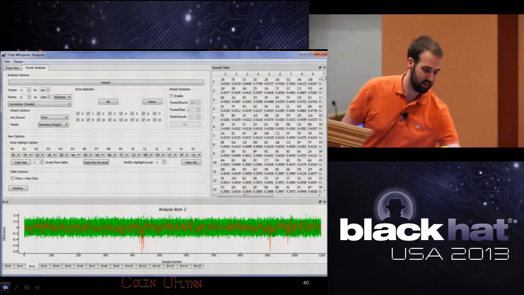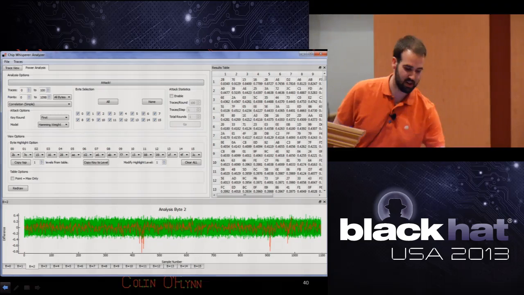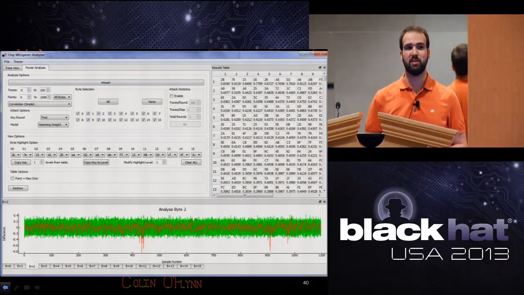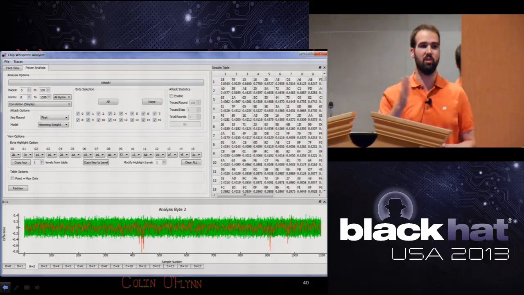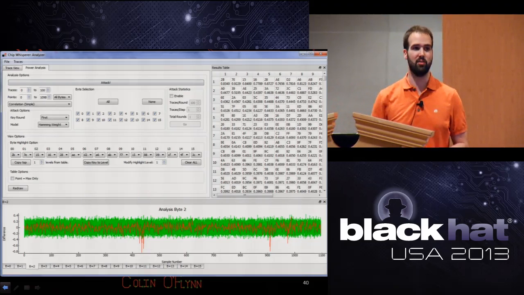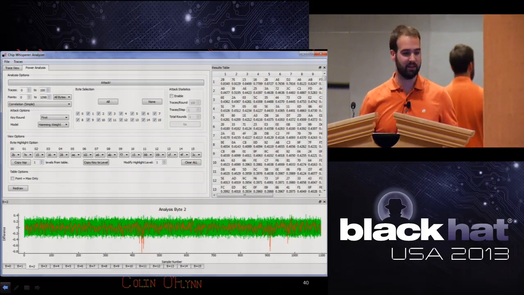If you're doing a cell phone that's running at hundreds of megahertz and doing the AES in software, you can get away with a pretty slow capture because it's not doing something every clock cycle. So you don't necessarily need to measure every single clock cycle on the data. You can average over a bunch. It's really highly dependent on the hardware.